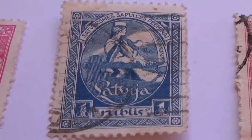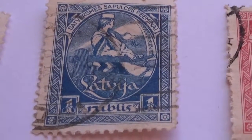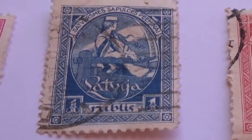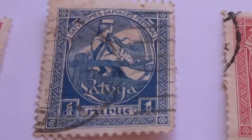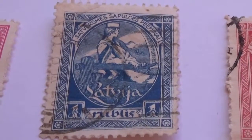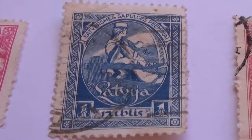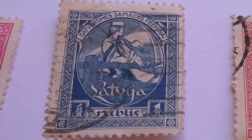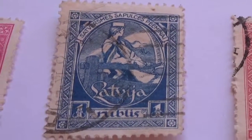And you know that vintage stamps are not only history, but they're also a work of art. And a very good investment too. It's not like the stock market. It's going to go up and down. These just go up in value every year. With all the technology, stamps are getting to be a thing of the past. So if you get your hands on some good old vintage ones, hold on to them, especially if you're in your 20s and 30s. It'll make a good investment for your retirement.